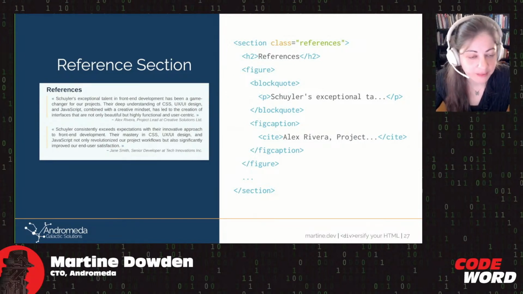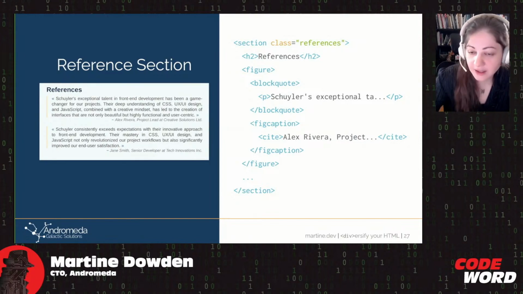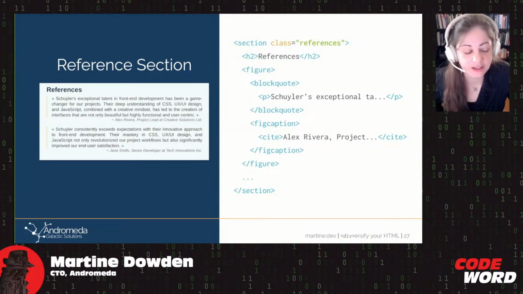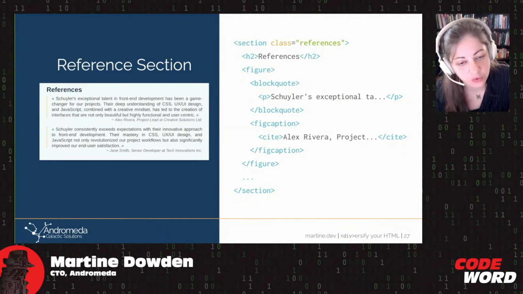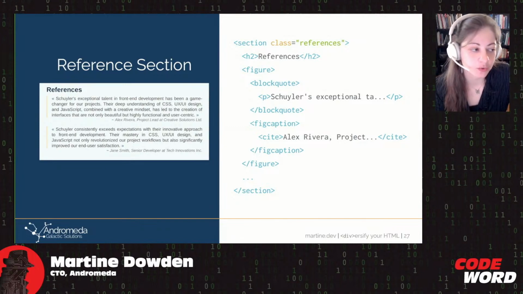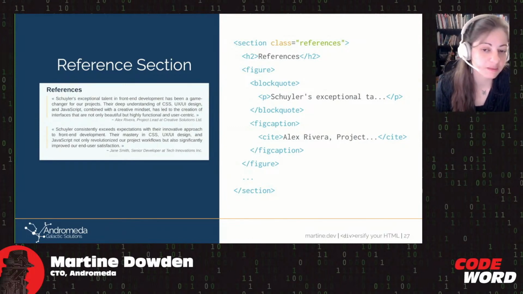Now, in this example, and I need to update my slides on that because it was pointed out to me earlier and I didn't have a chance to update the slides because I was not doing it right before my talk. Cite is technically only used for when you're citing a piece of published works. So in this case, this example is actually incorrect. You wouldn't want to use the cite.